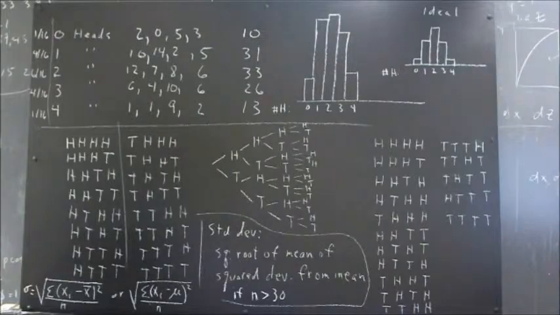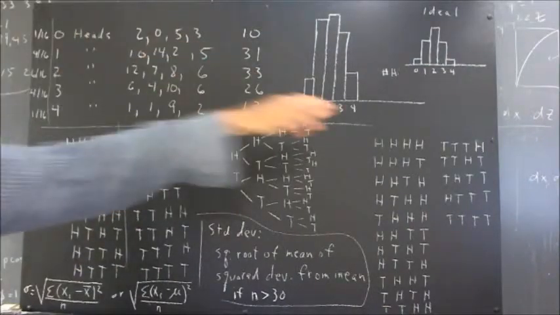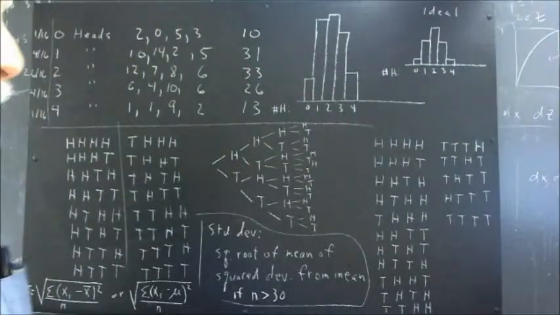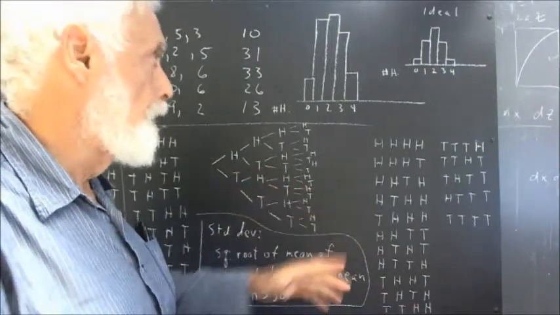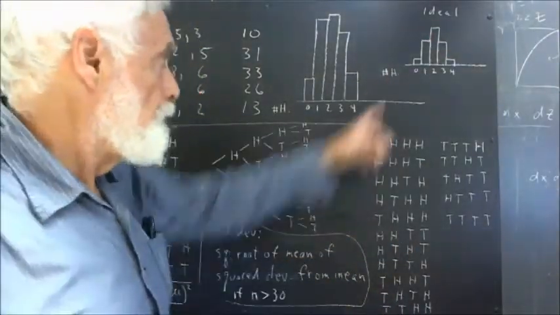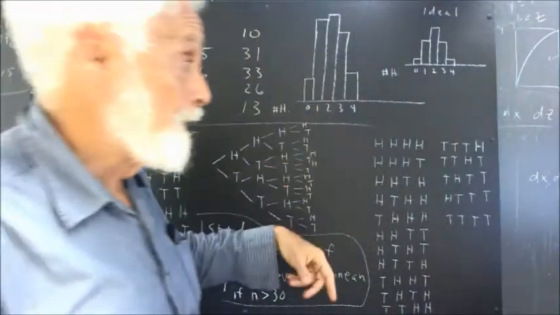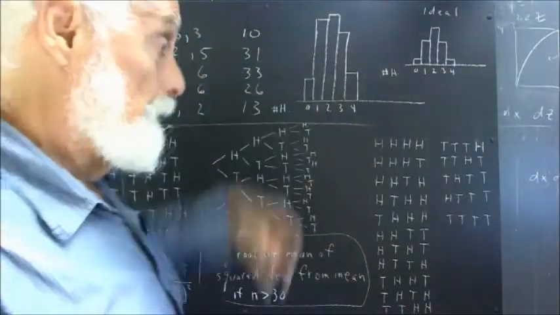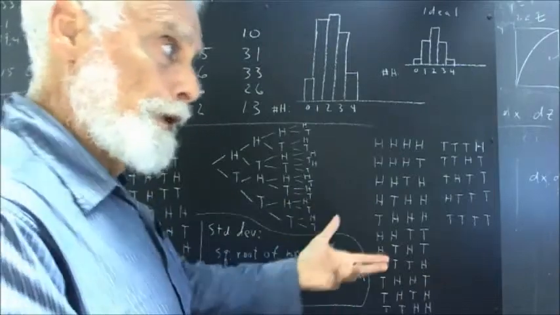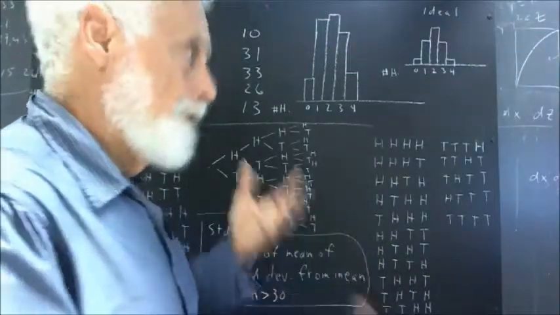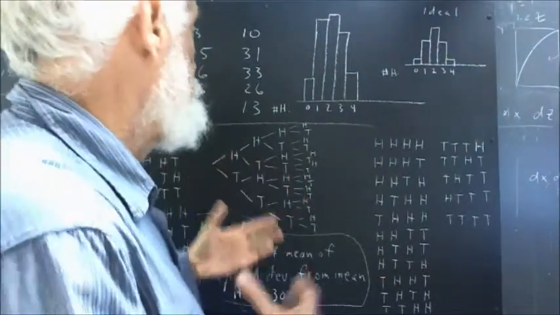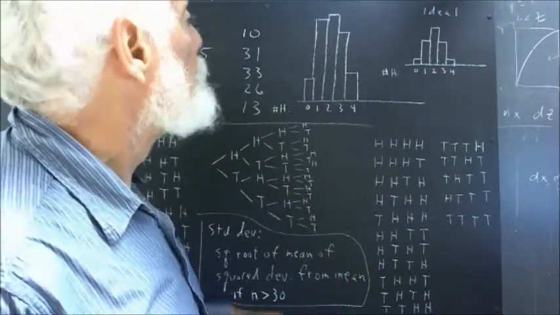So that works. So now we have this histogram that we can compare with the shape of this histogram. We don't care that one is bigger than the other. We're just looking at the shape. And we see that this one is completely symmetric, and this one has a lot of symmetry. And you would not expect it to be completely symmetric in a real trial where you're actually flipping coins. But random things can happen. You can't determine exactly what's going to happen.